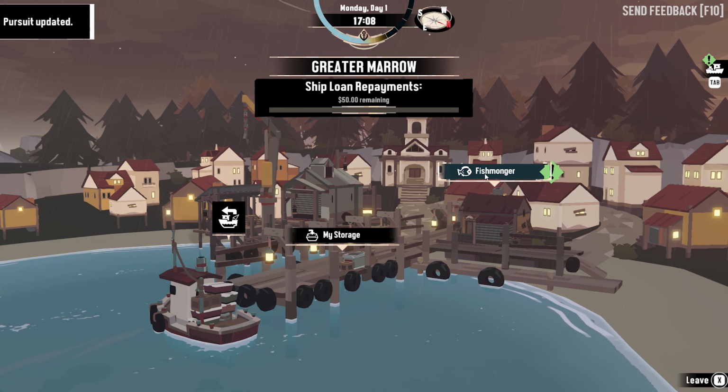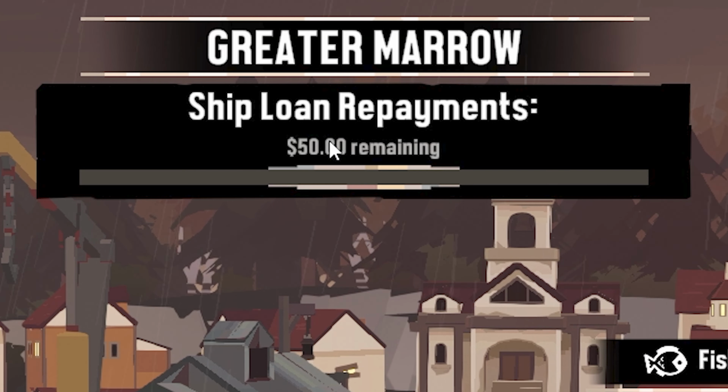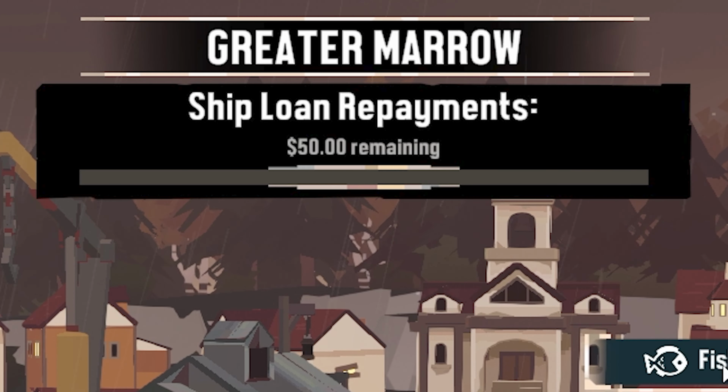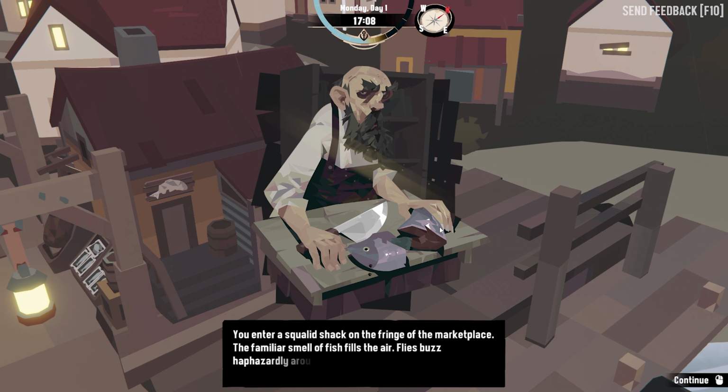So in order to sell our fish, we have to go to the fishmonger. We've got $50 remaining of our loan repayment. And now we can go and see the fishmonger.